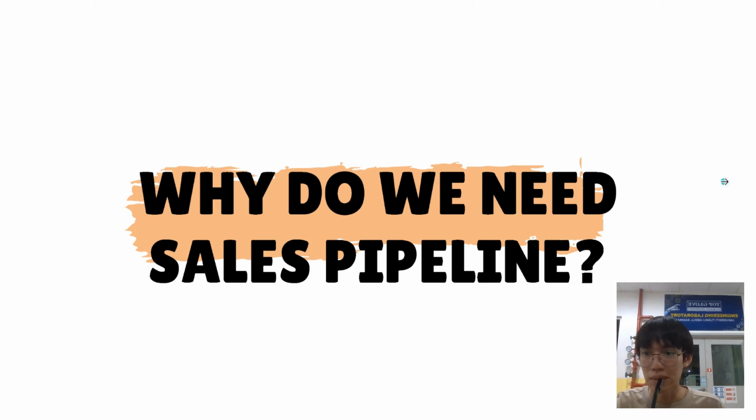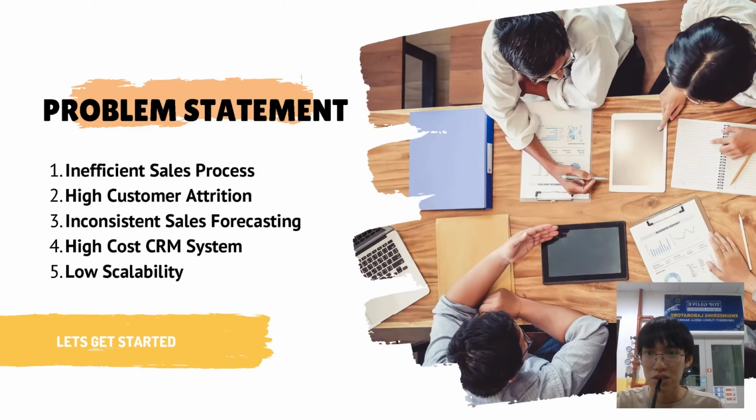So why do we need a sales pipeline? Actually, there are a few problem statements that we are discussing. The first one is inefficient sales process. Most SMEs often struggle with inefficient sales processes, leading to waste of time and resources. Without a streamlined sales pipeline, tracking and managing leads becomes very hard, resulting in lost opportunities and decreased productivity.